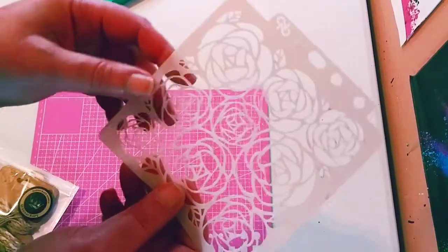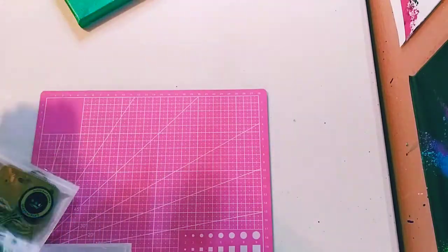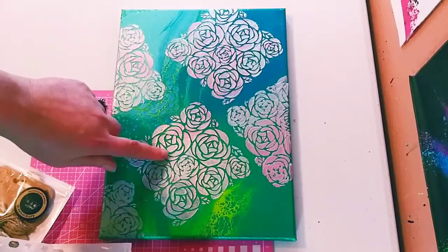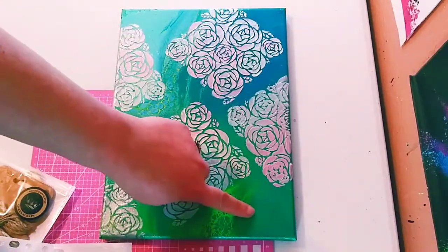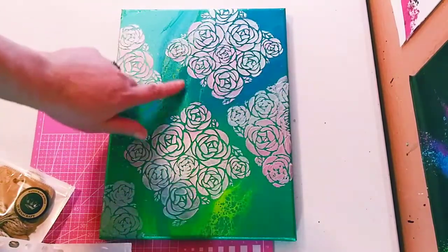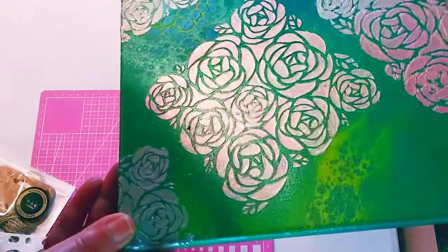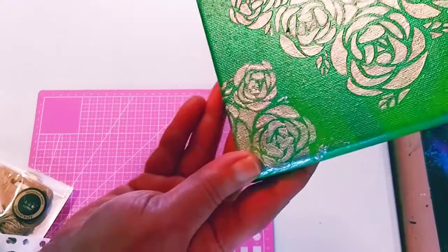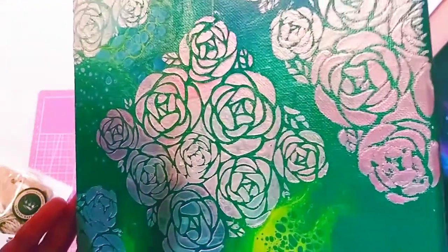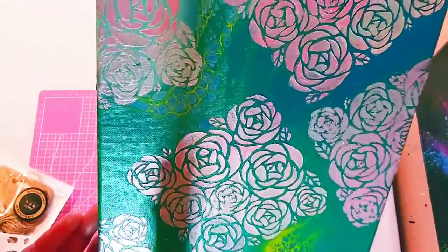Yes, the stencil. Ugh, I love the stencil. It's a rose stencil, and I used it on the painting I just made in one of my YouTube shorts. I just felt like this painting needed a little something extra. I'm going to link the video right there. I used, I believe, Hobby Lobby paint in the pearl paint. Look how gorgeous this stencil worked on this painting. It's gorgeous. It just made this painting everything.